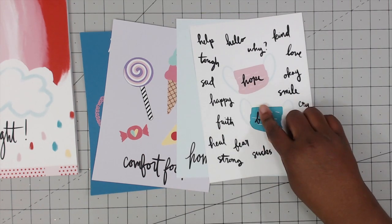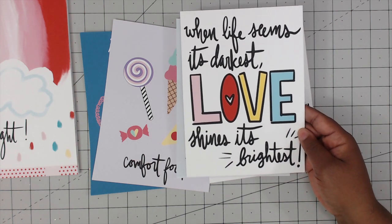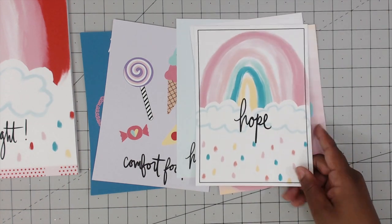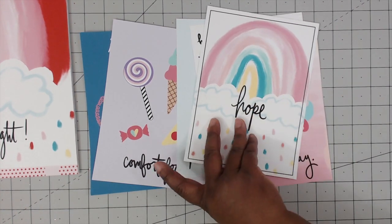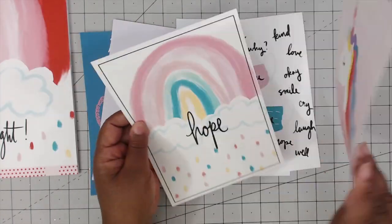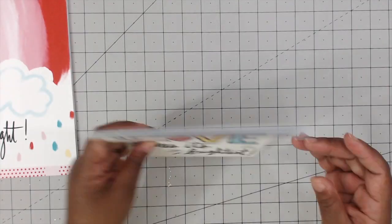And those masks again with extra words that you can fussy cut out. When life seems its darkest, love shines its brightest. It will be okay. And then hope with that cute little rainbow. Kind of makes me think of this larger 12x12. I love this so very much. And then there's a little calendar on this side. This is super cute. Between this one and this, I love this quote, and I like this one too. Are my favorites. Super cute.